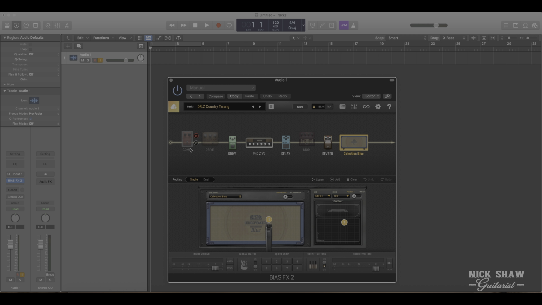As you can see at the minute, I've got the compressor turned off, I've got the Klon turned off, I've got the Tube Screamer turned on, the amp's turned on, the delay's turned on, the tremolo's turned off, and the reverb is turned on. Okay, so let's set up a recording and see how that sounds. I've got my Telecaster plugged straight into the interface with the patch that I've just been talking about. Bridge pickup on my Telecaster, what better way to demonstrate my country twang patch.